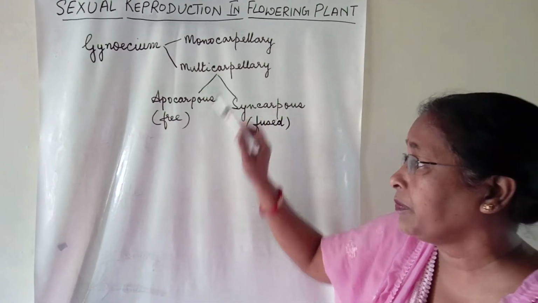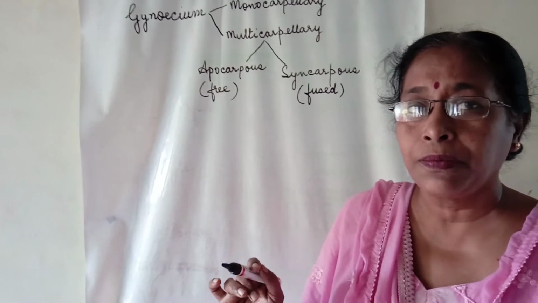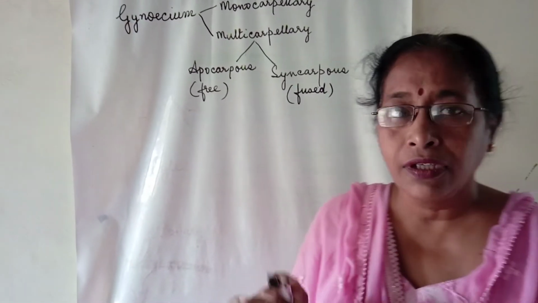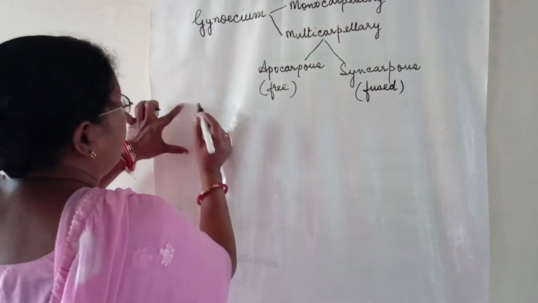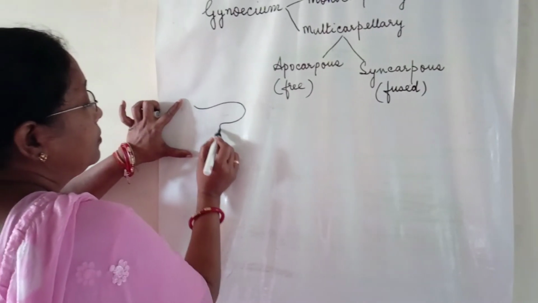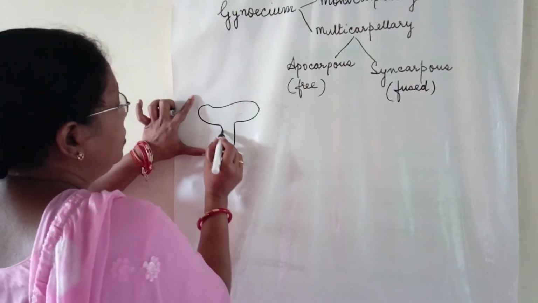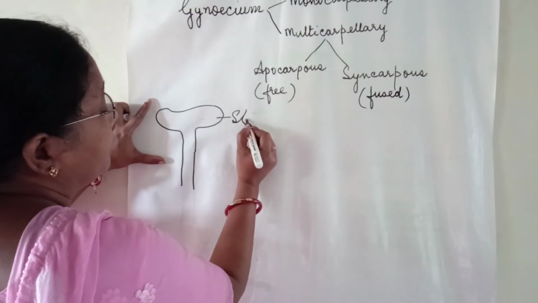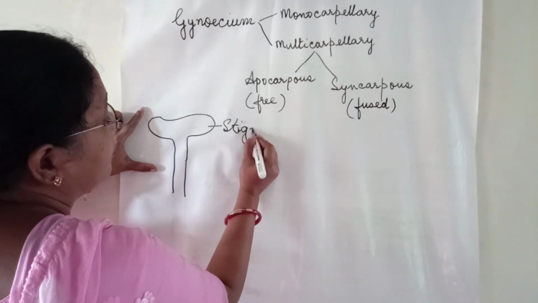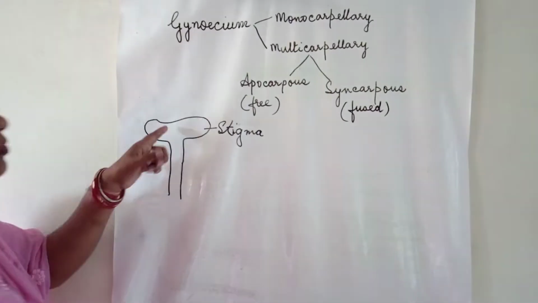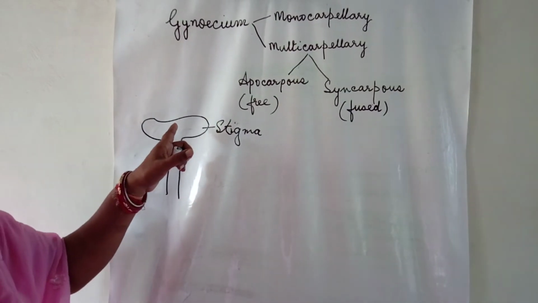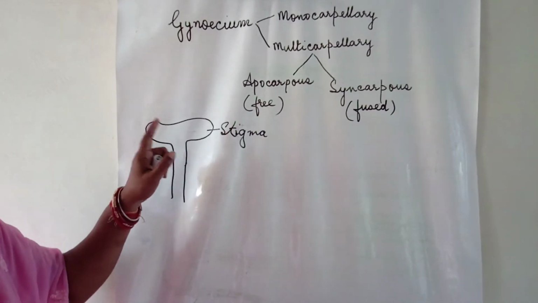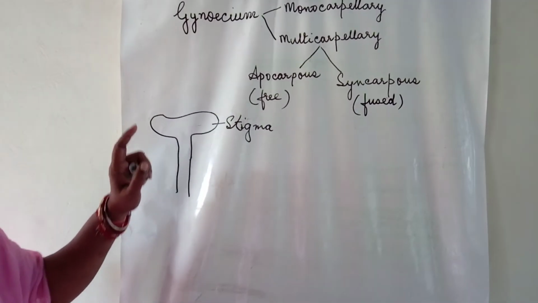in rose flower. Now coming to the structure of a carpel, it consists of three parts: the stigma, the style, and the ovary. The swollen part, which is sticky in nature, is called the stigma. This is the stigma. It is a platform for the mature pollen grains to fall. The stigma has some chemotropic substances which stimulate the pollen grains to germinate the pollen tube.